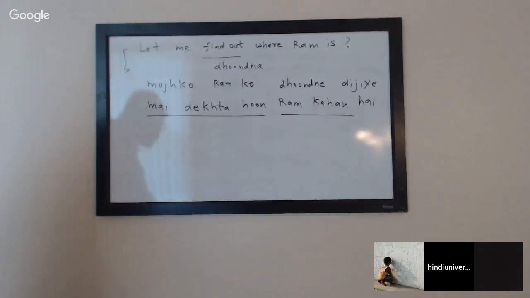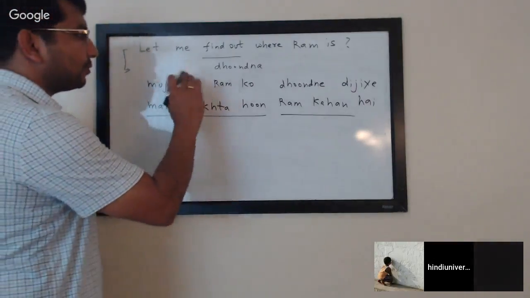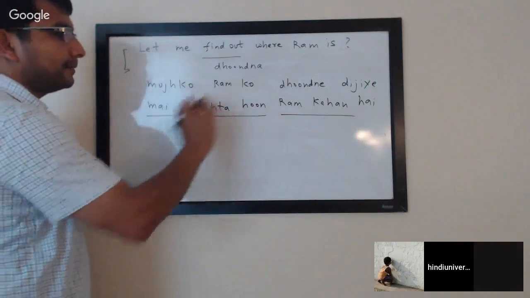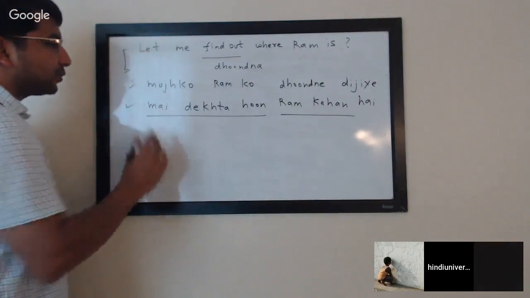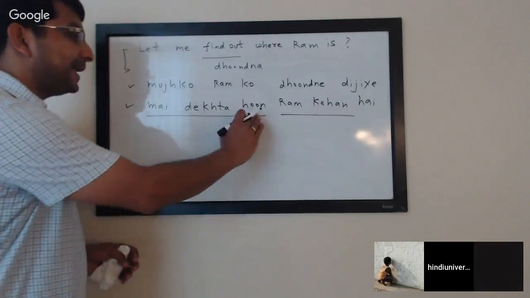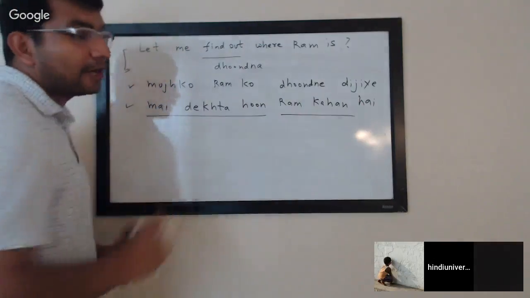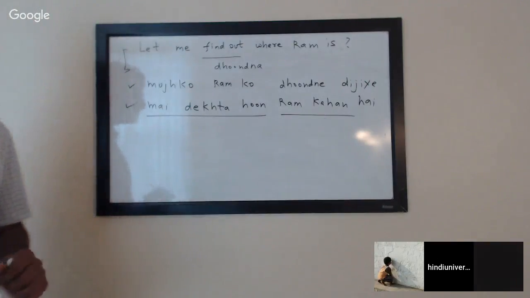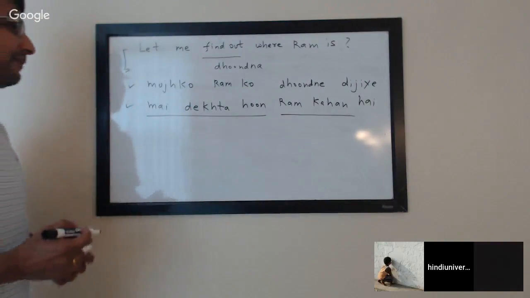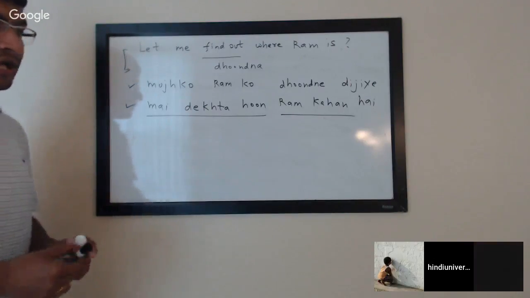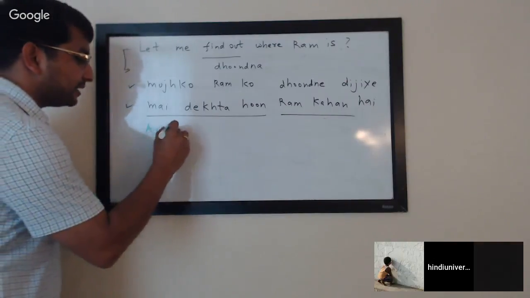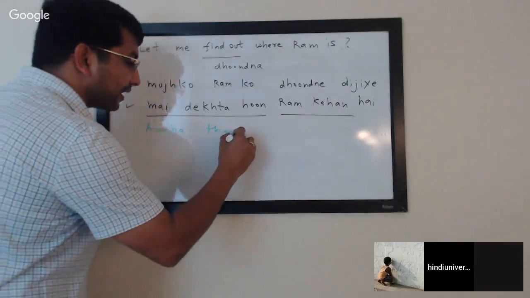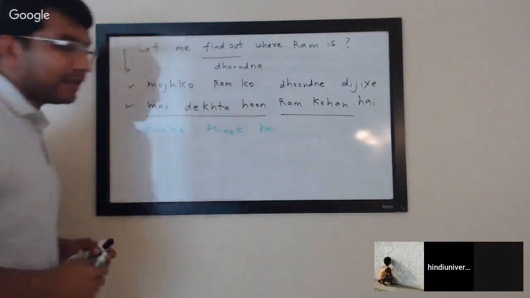Give me 1 minute. Namaste Divya ji, hopefully you can hear us. Okay, so the first thing is, is this clear Ilan? मुझको, the first one is almost as you mentioned: मुझको राम को ढूंढने दीजिए. The second one, putting it into two sentences: मैं देखता हूँ, like let me see where Ram is. Ram कहाँ है. Okay, that's it, and I'll go find where Ram is and you can respond like अच्छा ठीक है or something like that. That would be you are saying okay, I'm on the line.